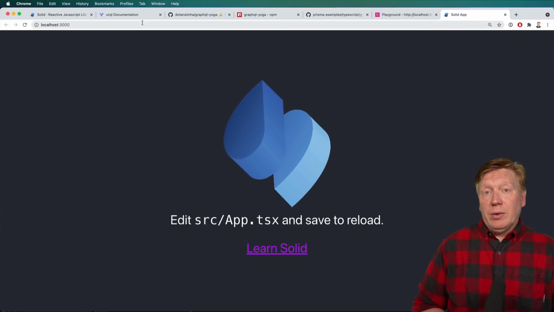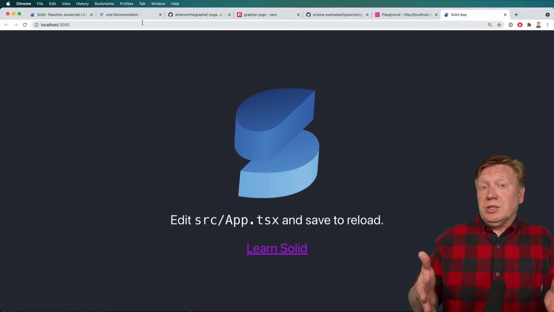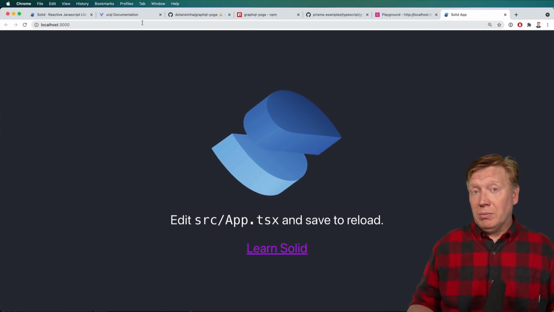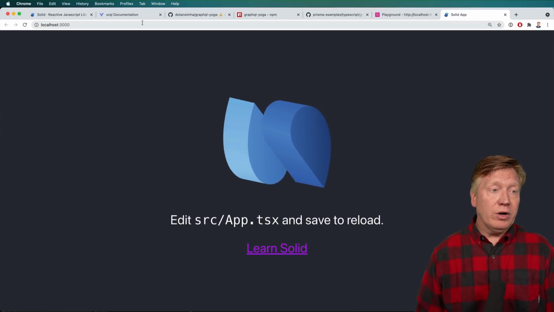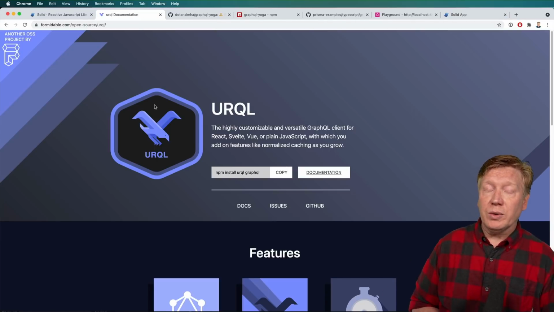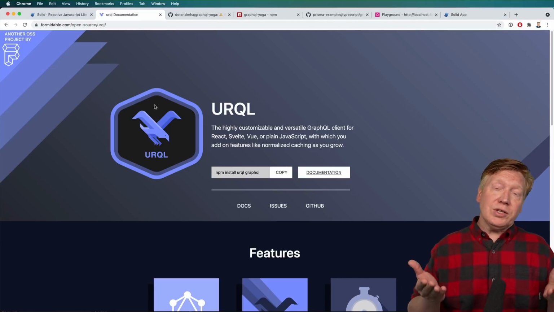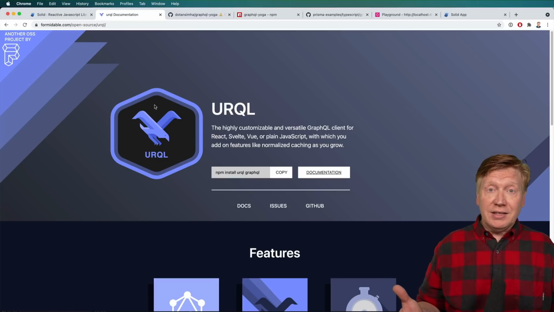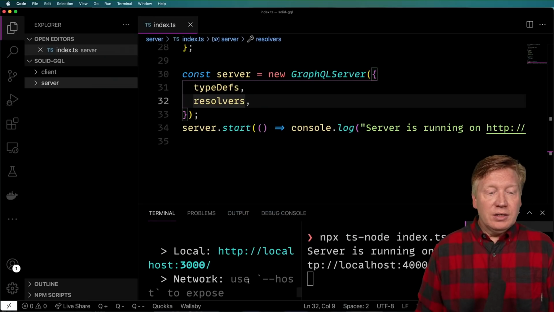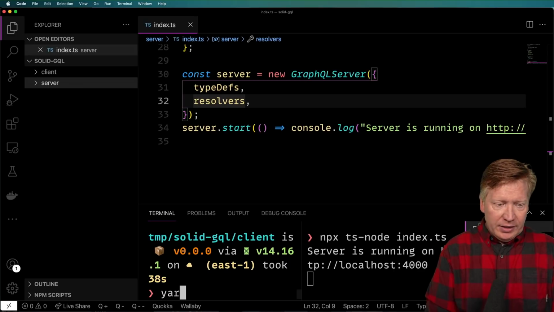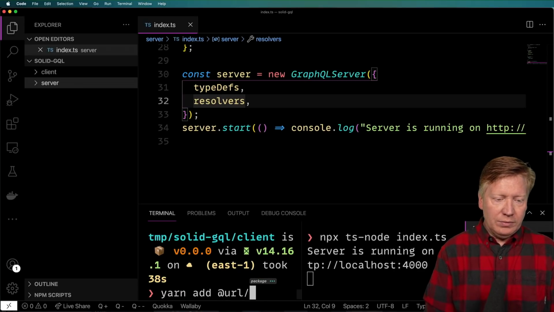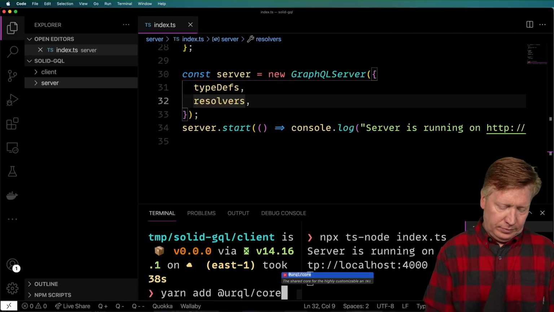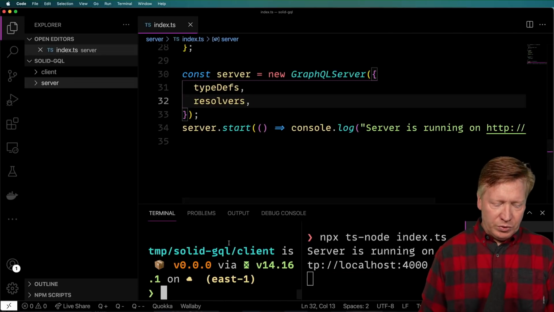So we are going to use a library, and that's mostly because we're going to use subscriptions. And subscriptions are actually a little bit more complex than just the fetching thing, so it's good to have a library. And the one that we're going to use is urql. So why are we going to use urql and not Apollo? Well, Apollo is actually hardbound to React, whereas urql has the urql core, which is agnostic to any view framework. So that's going to be the one we're going to be using. It's super easy. So let's jump back over into here and do yarn add urql core. There you go.